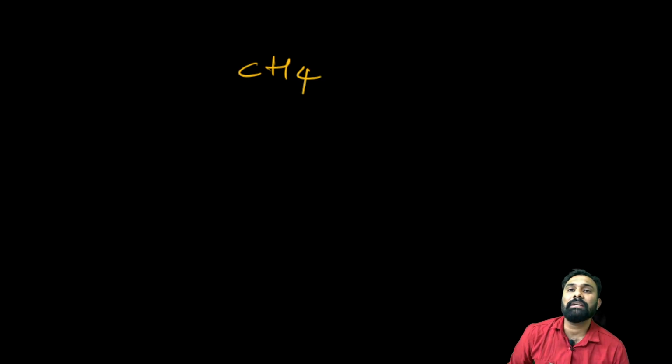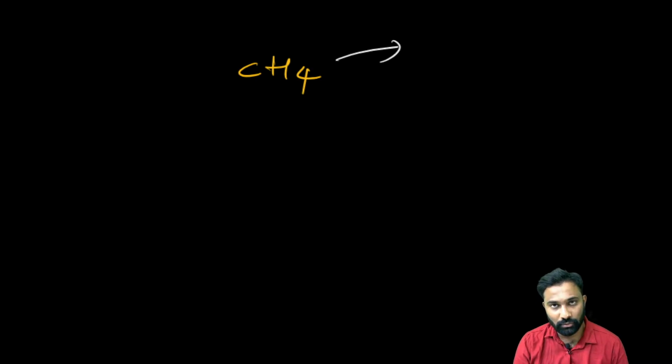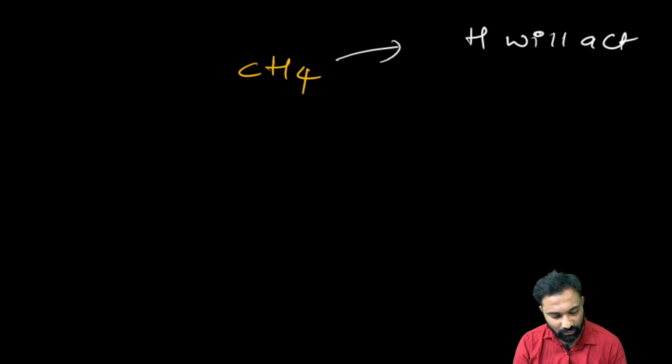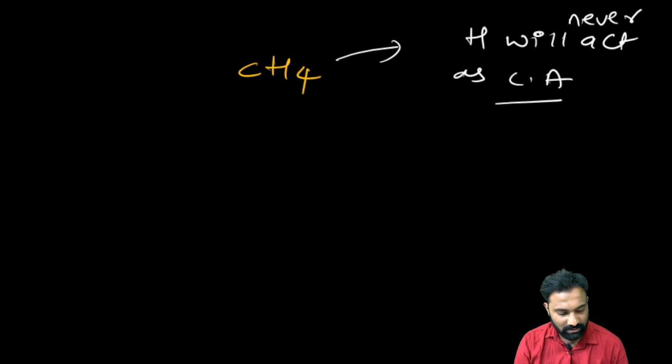Let's suppose they have given CH4. If they ask which one is the central atom, what is the first point? The first point you have to remember is that hydrogen will never act as a central atom. So blindly you can believe that if hydrogen is not the central atom, then carbon is the central atom.